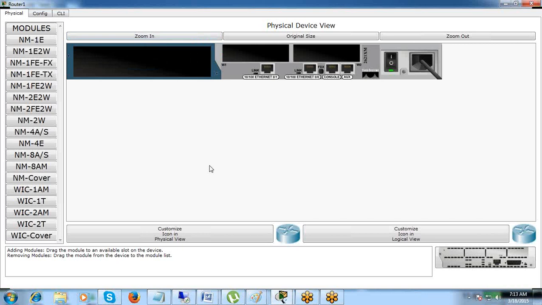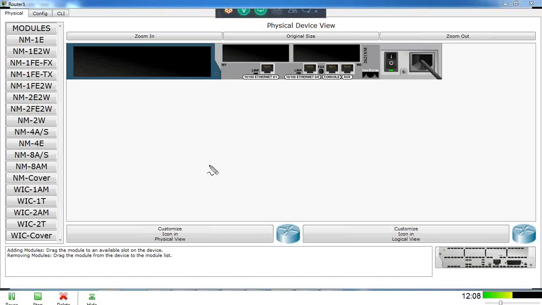By default, when you buy a new router, we don't have any WAN interfaces. We'll have only LAN interfaces. These two, Ethernet 0/1 and Ethernet 0/0, we can call LAN interfaces.